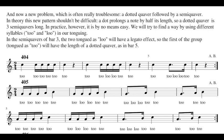I will play with the pronunciation written before. So bar 3 will have a strange effect. One, two. This is the rhythm. Tu.